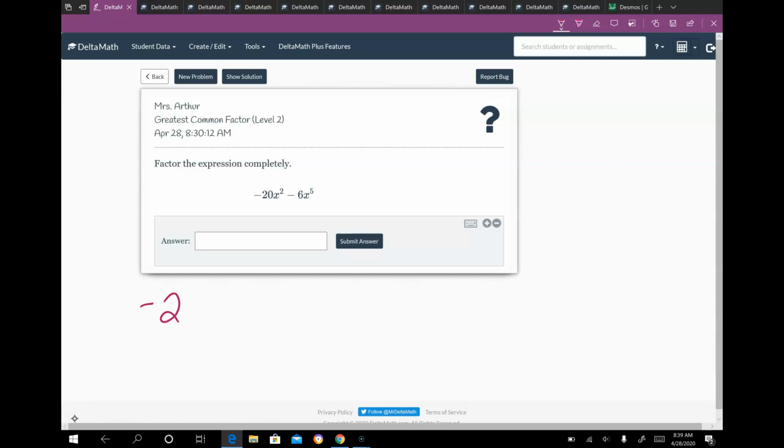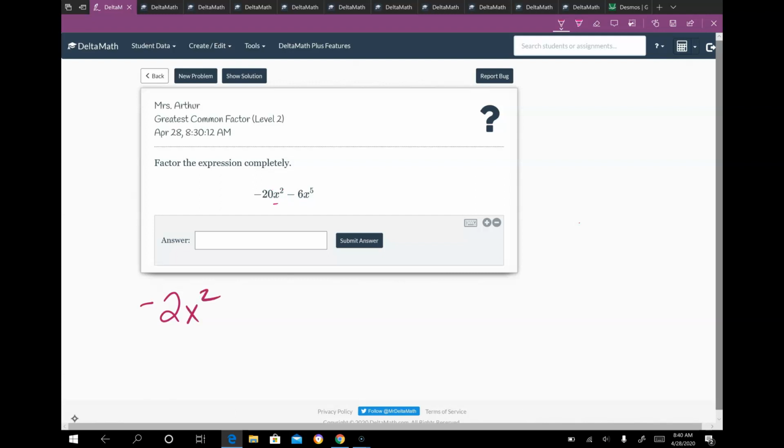Okay, not only do they have a negative 2 in common, they also have x's in common. See that? They both have x's. Well, they both have an x, I can pull an x out. Now, you can only pull out your lowest number of x's. It'd be like if Bob had 2 pieces of candy and Sally had 3. I can't take 3 away from Bob, so it'd be unfair, so I'd have to just take 2. And then Bob's left with none and Sally's left with 1. Okay? So, can't take out more than what you got. So I can only take out my lowest one, which is x squared. So I can take out an x squared.